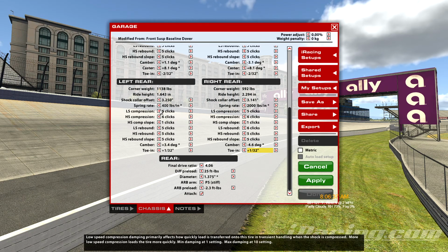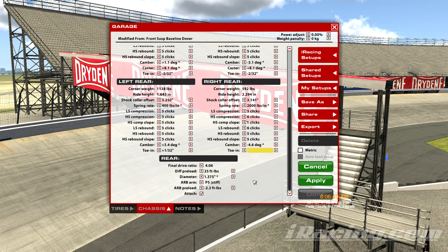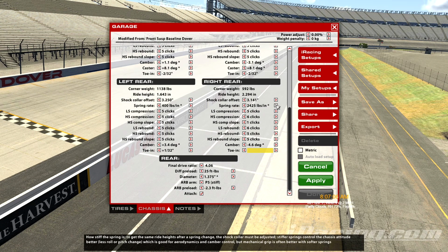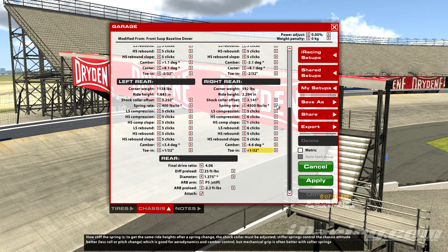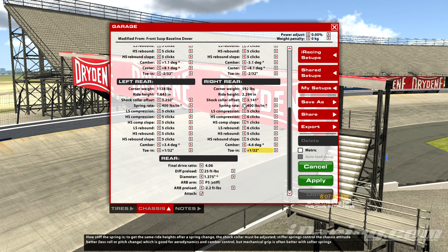Also, we want to set these to all evens, just like we did on the other one, so they aren't really making an effect. And we'll go out and run the car. Actually, we'll do the same thing with the right side. What's the maximum right side spring that we can go to? 4,500. And our minimum spring on the right rear that we can go to looks like 400.